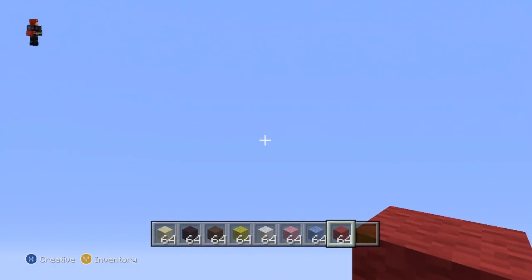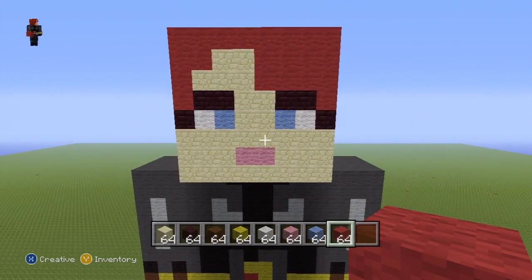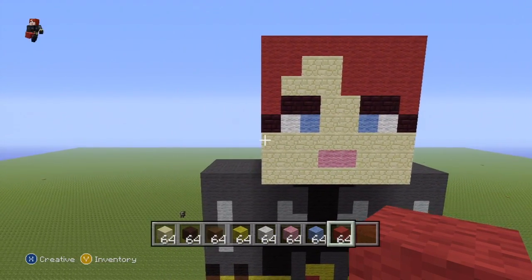There we go. It's not getting dark, is it? Is it my imagination? Yep, my imagination, never mind, I thought it was getting darker. I was going to say, I only just slept, so that's the head.